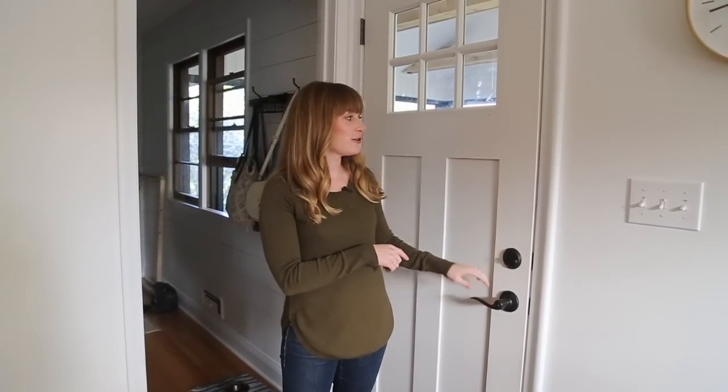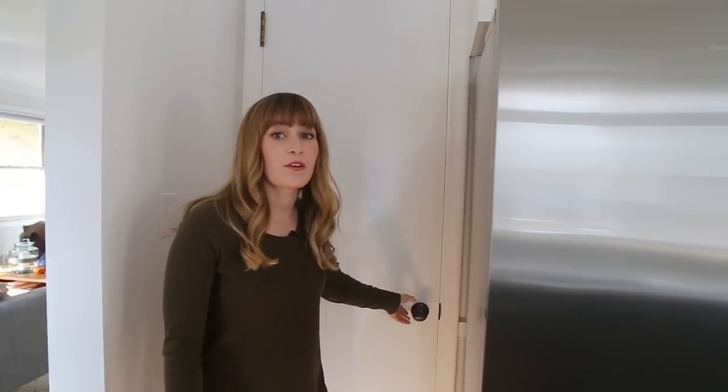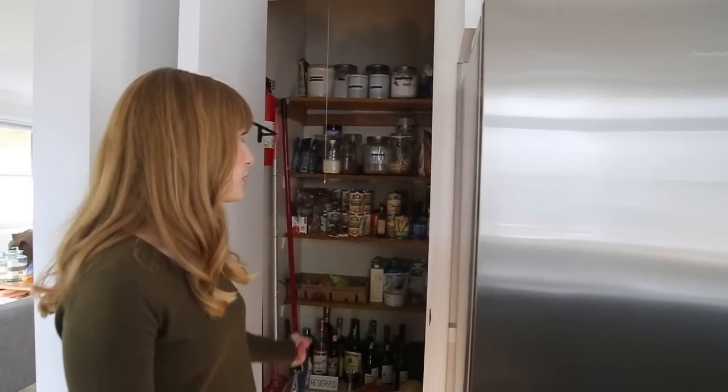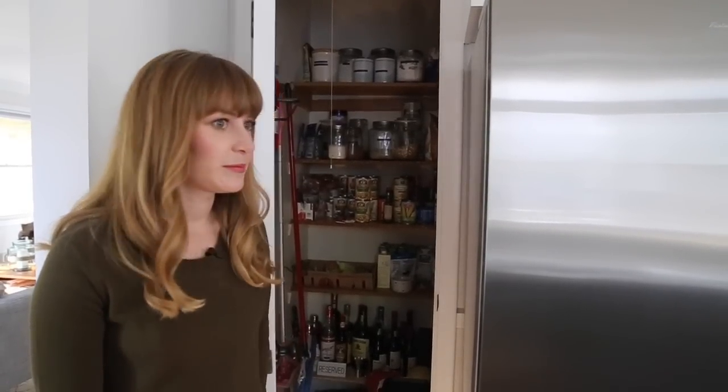With the help of my dad, we also installed a new back door, which I really like — it kind of rounds out the style in here. Over here is where we actually store all of our food in the pantry, which is actually our stairs up to our attic. We have a really nice amount of storage for our food in this kitchen — for being kind of a small galley 1950s kitchen, we have a lot of storage, which I love.